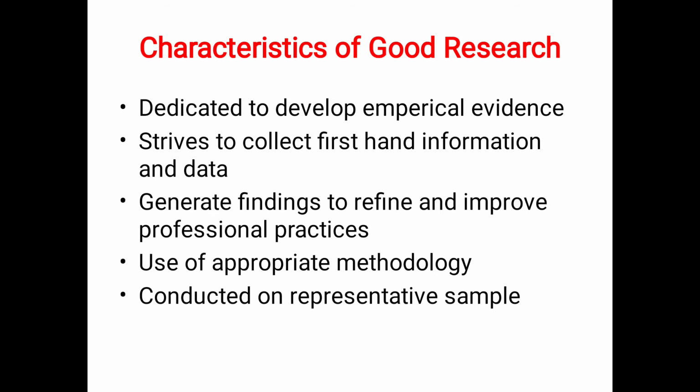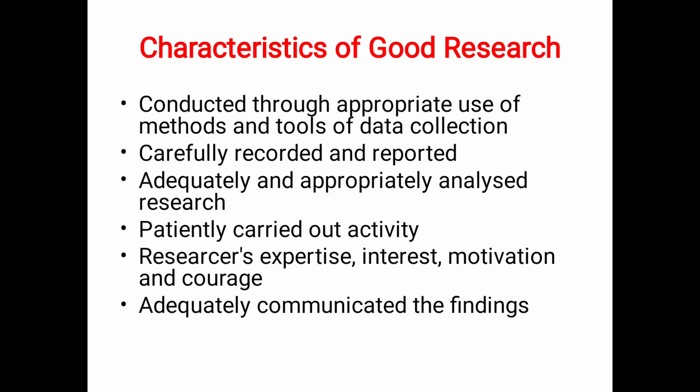Then use of appropriate methodology. You have to use appropriate methodology for the research. What design you can use, what samples you can collect, what sampling approach you have to use, what data collection you have to do. So appropriate research methodology has to be followed. Then it should be conducted on a representative sample, that is, from the population you have to take the sample. Suppose you are going to do a study on antenatal mothers, the sample also should be antenatal mothers. So you should represent the population. Whatever research you conduct should be on a representative sample.